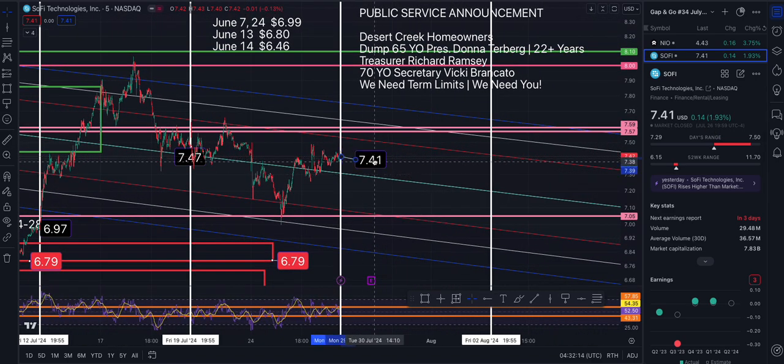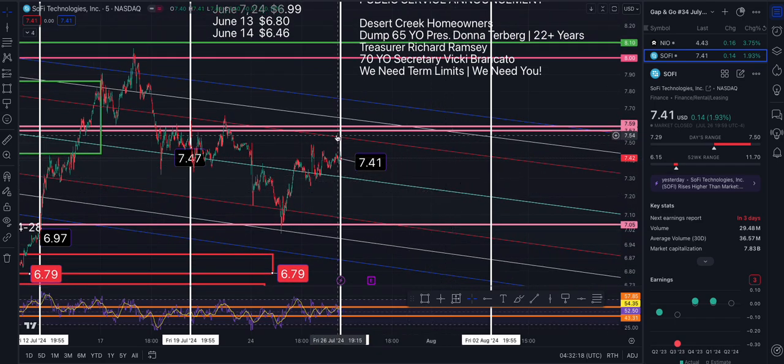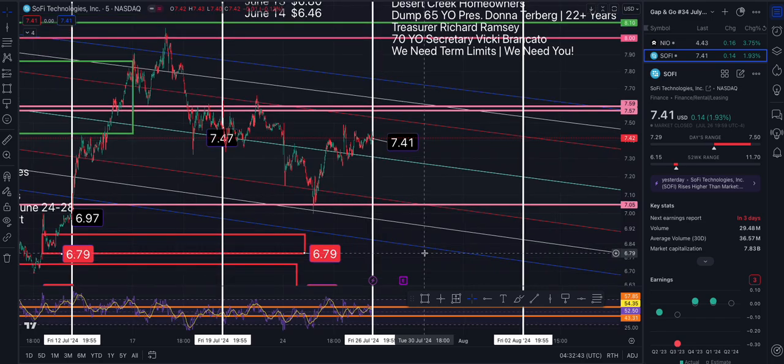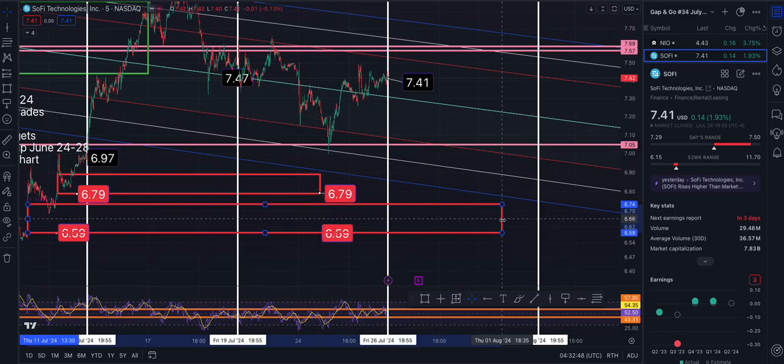This is where we ended. Resistance takes us to 2SD at 7.54, 7.64 and 7.76. To the middle of the trend and the baseline, 7.31, 7.08, 6.97, and 6.86. Looking left, this gap is still in play to the downside, but we are not in that channel, not in the zone just yet.